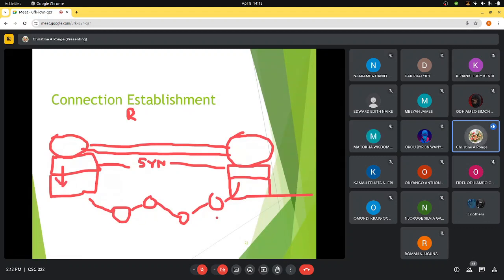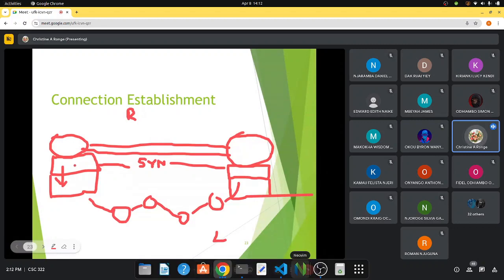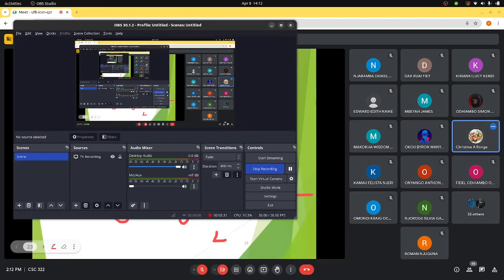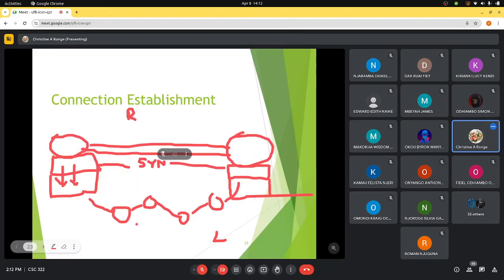The network layer has sent it and then it got lost somewhere. This SYN got lost with the network layer. So now the transport layer has sent another SYN. And maybe that one was delayed and the transport layer sent another SYN.